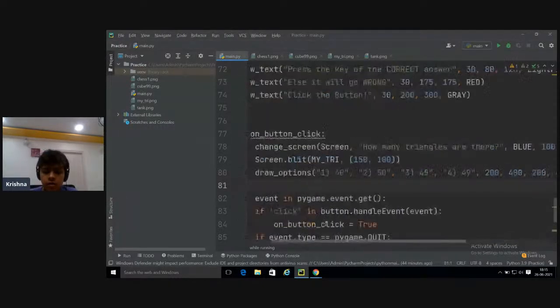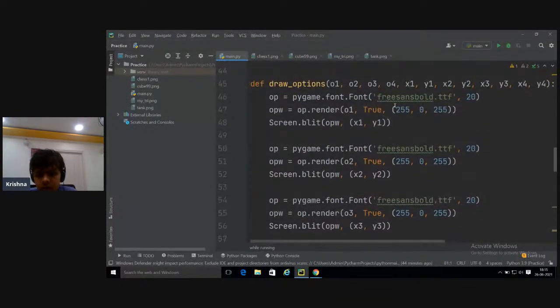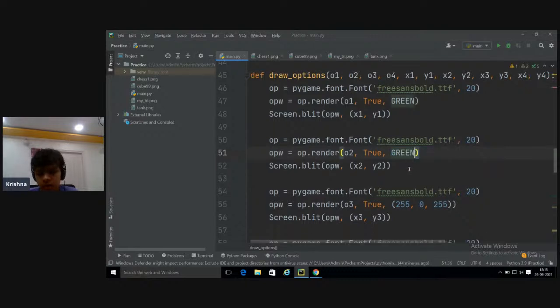Awesome. Okay, so here I'm gonna change the color everywhere. I'm gonna keep the color to green. So maybe green will show up. Not that sure, but I just hope green will show up. Or else we can give it as black, as simple as that.